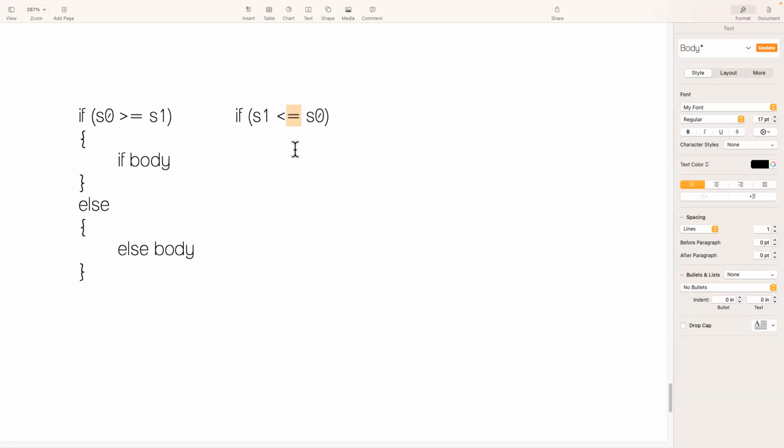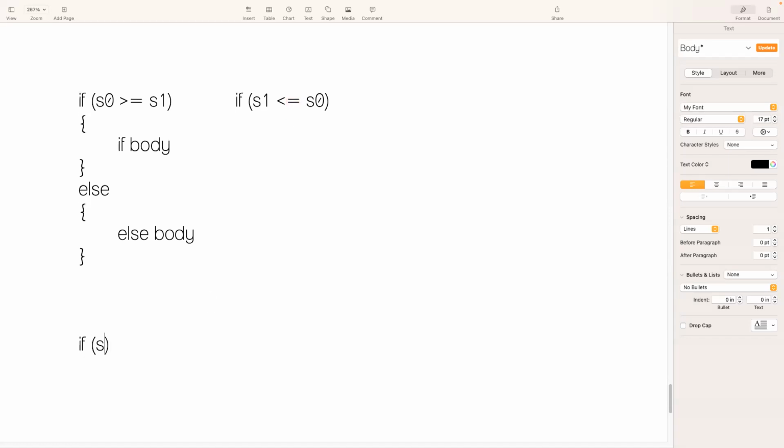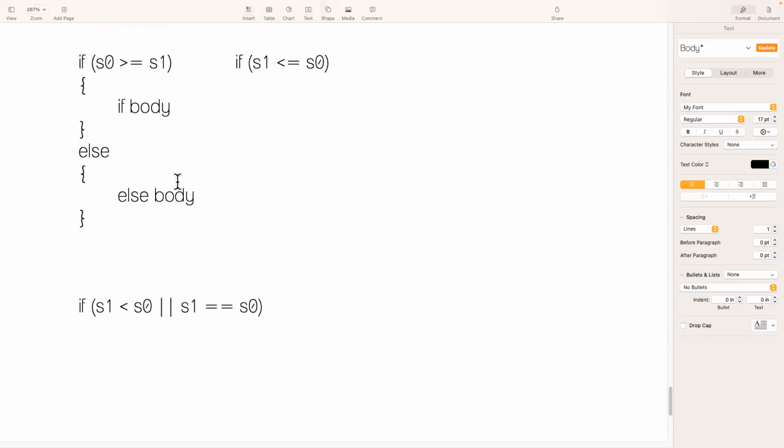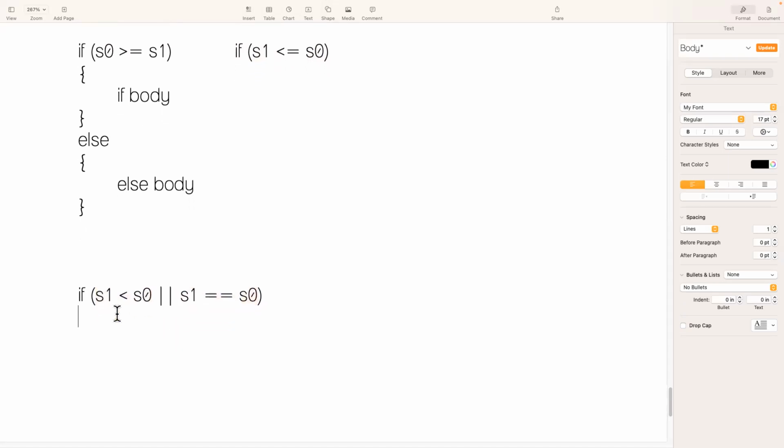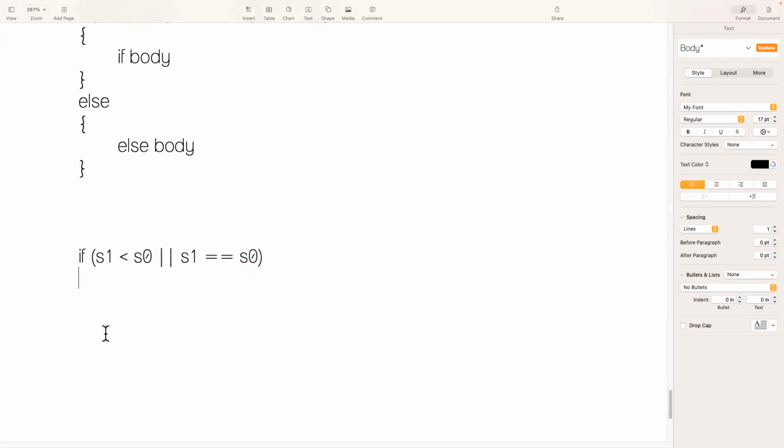All right. So Anthony is coming up with a very good suggestion. How about we treat this one as something that looks like this? If S1 is less than S0, or S1 is equal to S0. So let's split this condition into less than or equal, because that's really what it is. Less than or equal is less than or equal. And we can write the condition right now. Is that what you're proposing, Anthony? Something like that, right? Yeah.